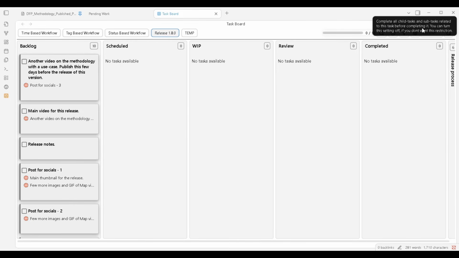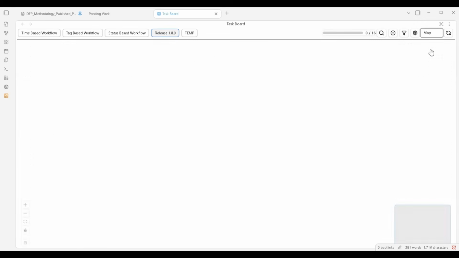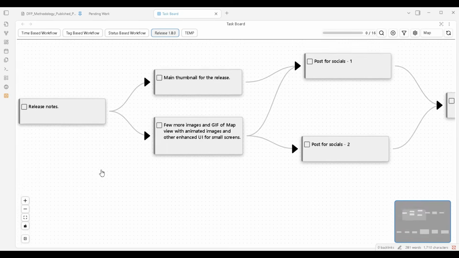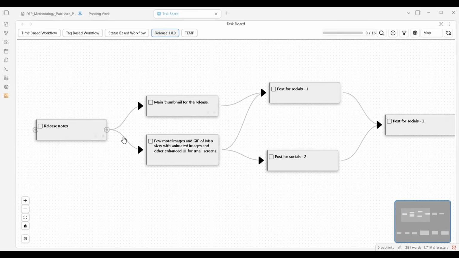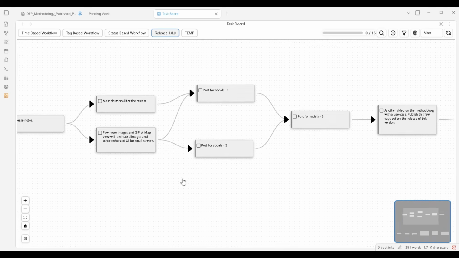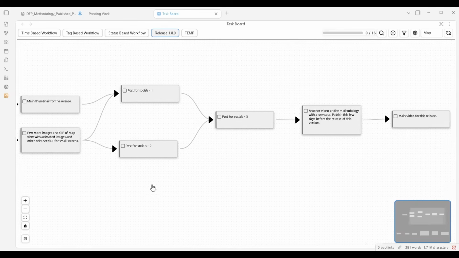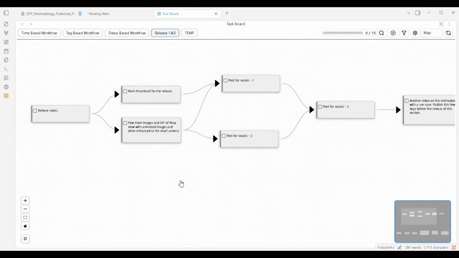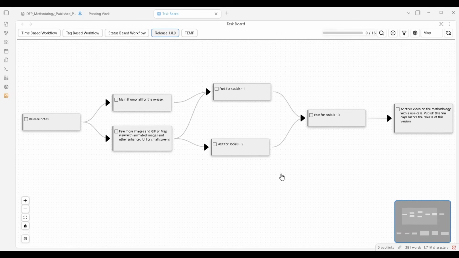This feature can be disabled if users don't prefer it, but it's very essential for this methodology, as it helps us to be organized and feel the satisfaction of completing tasks only if we have truly completed the tasks in order and properly. So now that my mapping has been completed and all the child tasks have been connected to their parent tasks and the dependencies have been added, my flow is complete. And now the next stage is execution of the project. So, let's see how that will work.